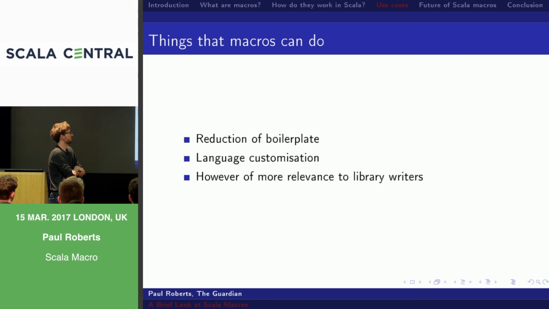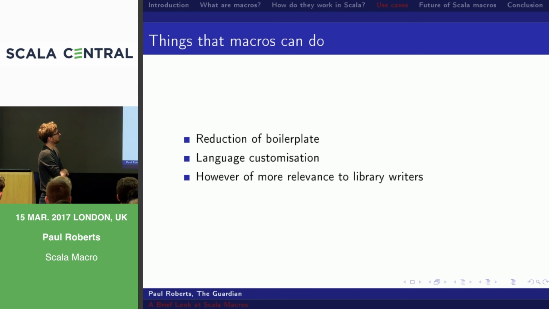And also they can be used extensively for language customization and DSLs and things. That's not something I've explored personally, but that is one of the ideas. But I think that in many ways, Scala macros are probably more useful to library writers that want to either do something really amazing with their library or at least help other people to use their library. So a lot of the general day-to-day Scala program probably uses a lot of macros but doesn't necessarily create them.